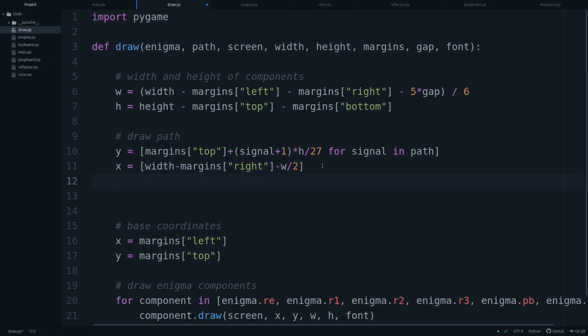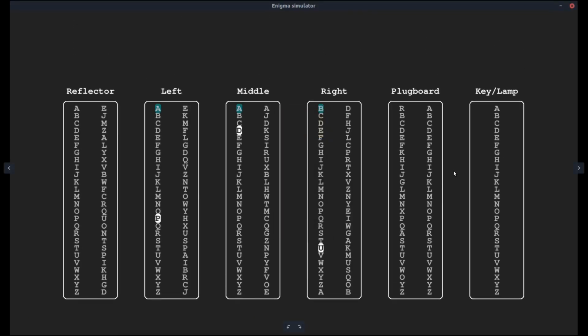So that's the first x. Now the next x is really this bit right here, right? So now we have to add to the current x the gap size, and we have to add half a width and then a quarter of a width. So 3/4 of a component width and the gap size.